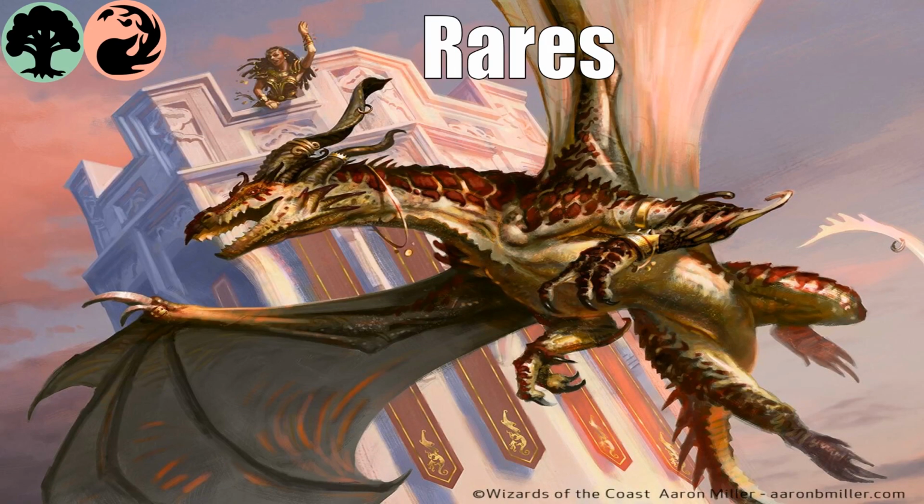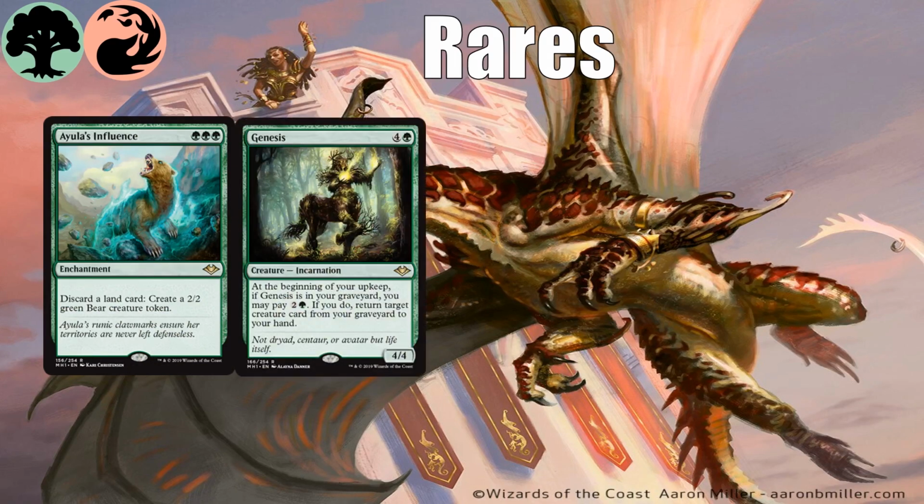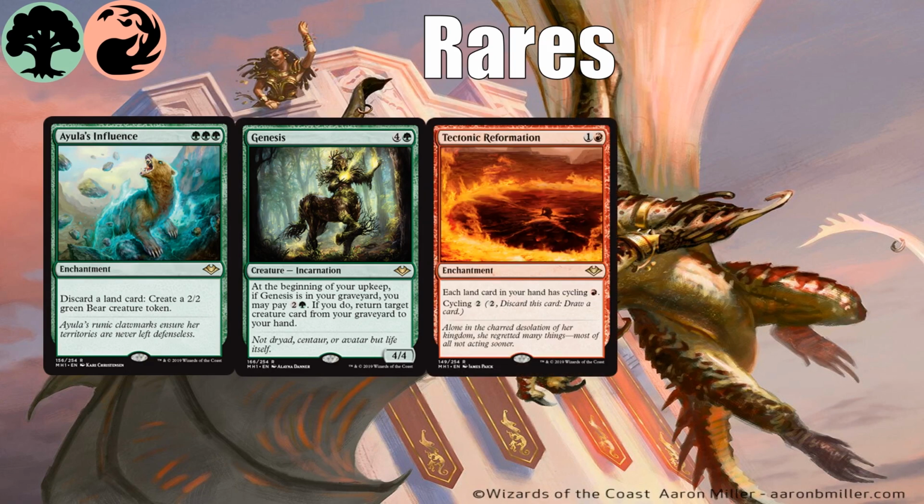Well, there is Ayula's Influence, which lets you discard lands to make bears. There's Genesis, good in the graveyard in general. This deck will be good at throwing cards in the graveyard in general, just like the black-green deck is. And Genesis is at its best when it's in the graveyard in most cases. Tectonic Reformation gives all your lands cycling, which is pretty cool for this deck.